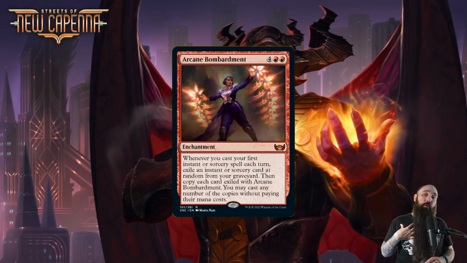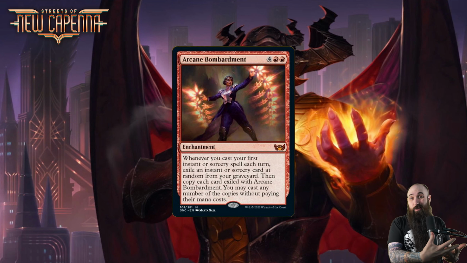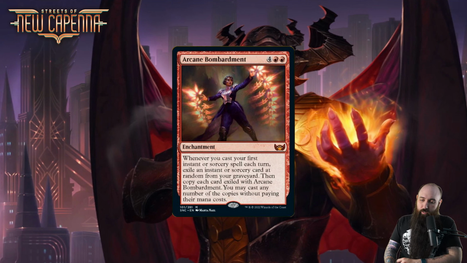So if we cast a spell on our turn, we get to exile one from our graveyard, and then we get to cast that one. And then if we cast a spell on their turn, we get to exile another card from our graveyard, and we get to cast both of those. And then our turn comes up, we cast an instant or sorcery, it exiles another card, and then we can cast all three of those. Obviously, this is absolutely ridiculous.